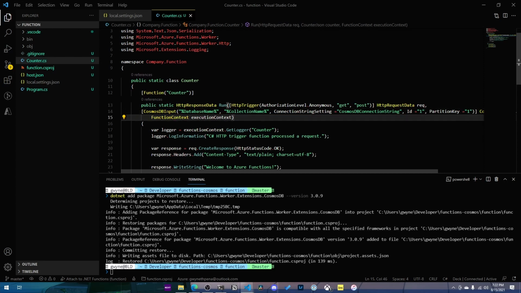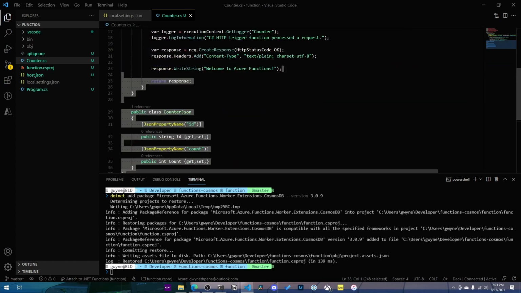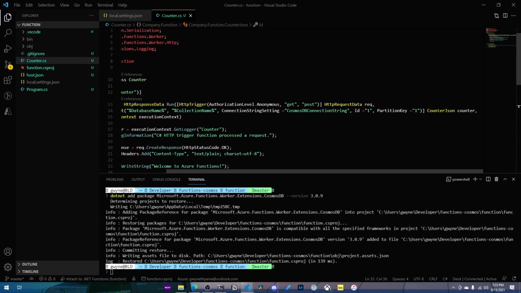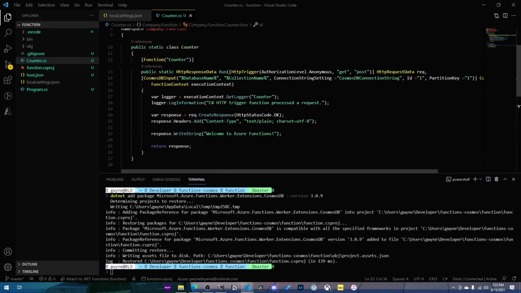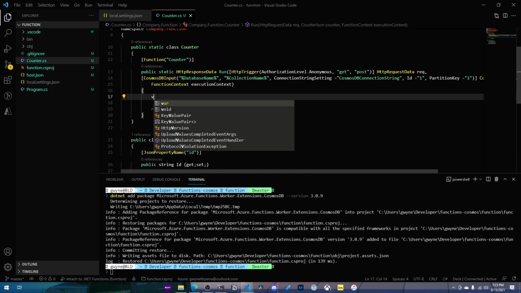So what we're telling this function is, hey Cosmos DB, when you're triggered, also give me some input data. Go to this database with this name, to this collection, connect with this connection string, and find the item that has the ID of 1 and partition key 1, and then save that in this object here so I can work with it. And now we can get rid of all this because we don't need to print anything to this screen.